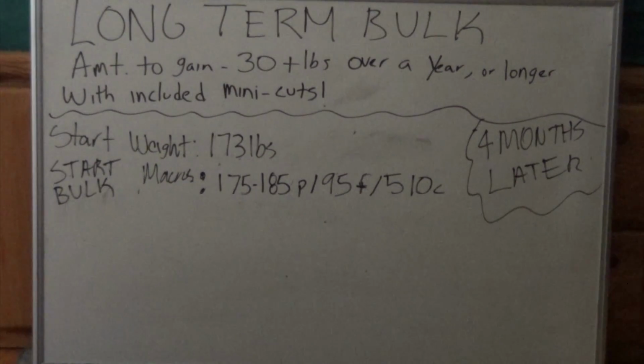So right now, David could keep gaining up until he gets to about 180, see how he assesses himself, and if he realizes, I'm looking too chubby, rinse and repeat that same cycle of a quick mini cut, then get right back to your bulking. So he's only up about 13 pounds, but he's still looking to gain up to 190, so imagine how crazy this dude's food intake is going to look when he has to get to 190. That's the benefit of these quick rinse and repeat cycles, as I like to call them.